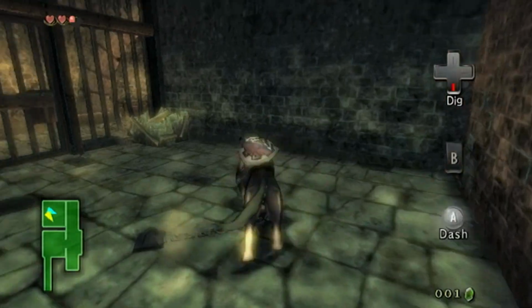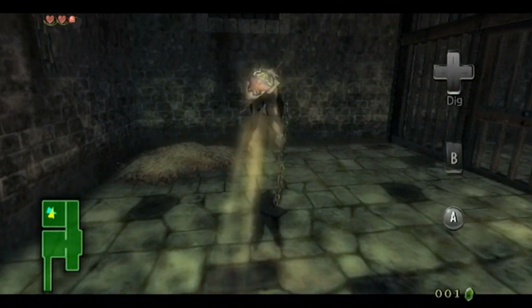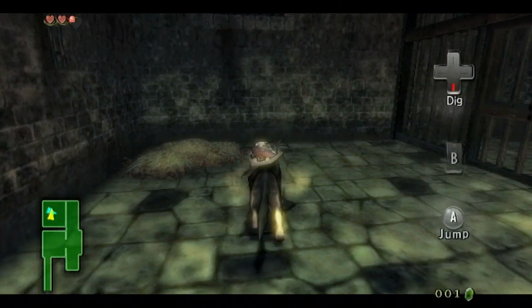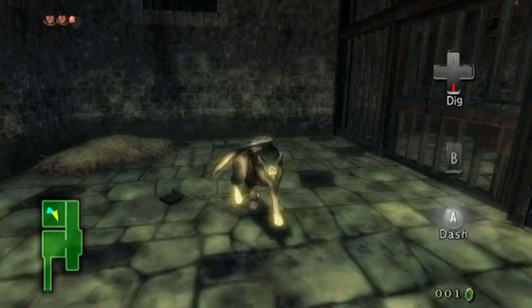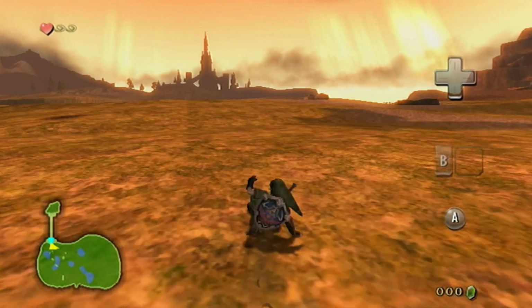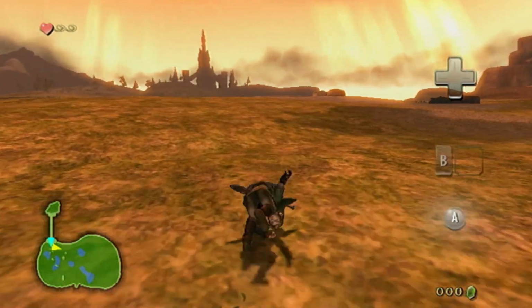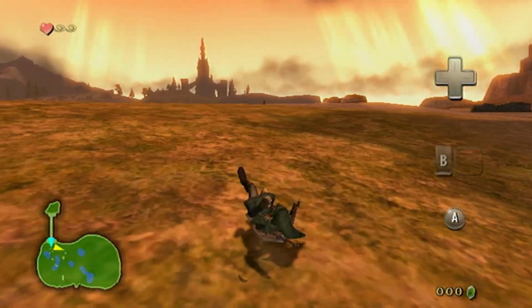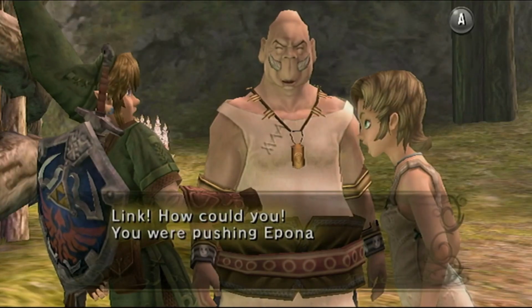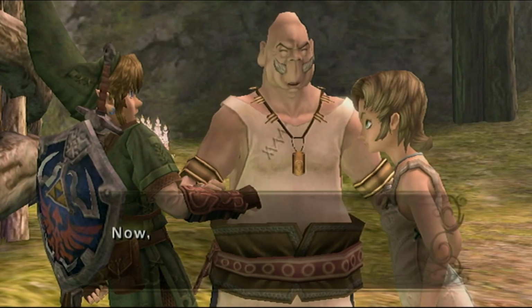You'll find that Wolf Link also has the sword and shield. I'm not sure how this affects the game going forward, since you also don't have the slingshot, so this is pretty much where this route ends too. So while this glitch may seem a little pointless, it's honestly one of my favorite and most fascinating glitches of all time. It takes you to this alternate world where things aren't what they seem.